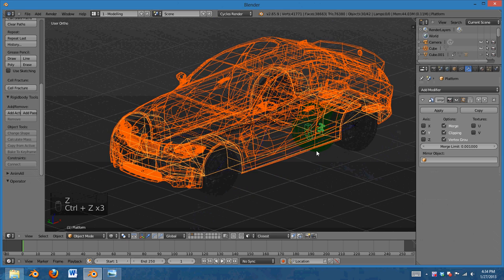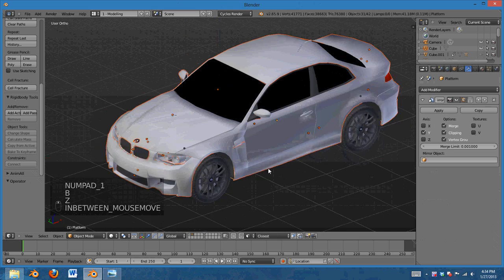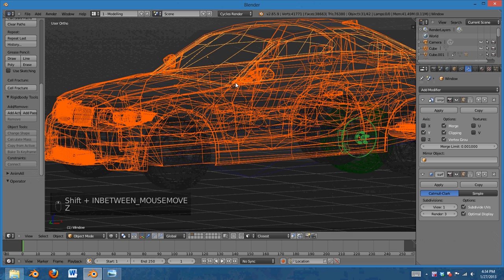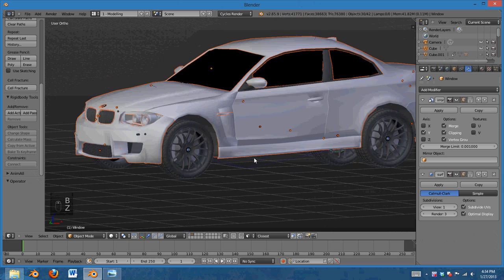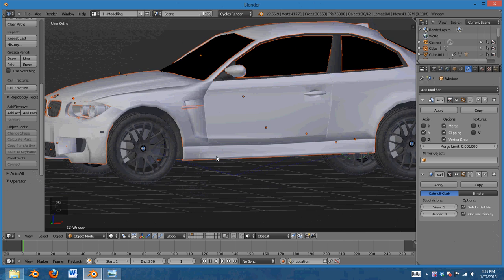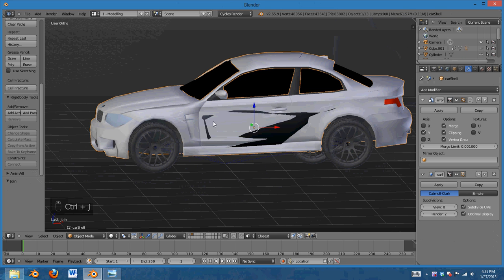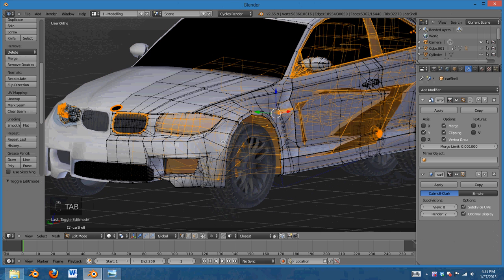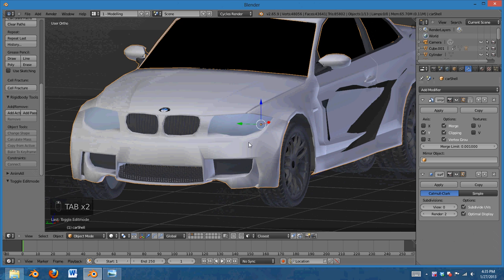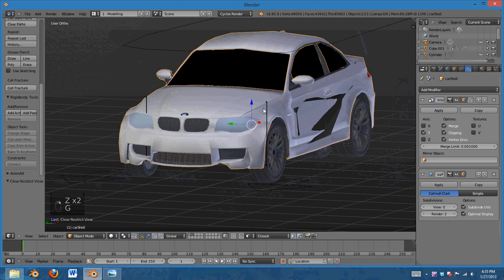And I definitely messed up because there were two things that we didn't want to copy. So I mentioned the wheels we want separate, but we also want the windshield separate, because we want the windshield to be exploding, so we don't want it to be the exact same mesh. Yeah, there we go. And then I'm going to hit Control J after selecting that to make it the active object. There we go. And you can see that these things kind of appeared, but I think that was hidden in the original mesh. But if you hit Alt-H, you can see that there was also, I think, an object of those. No, maybe that was just in the one I was in earlier.